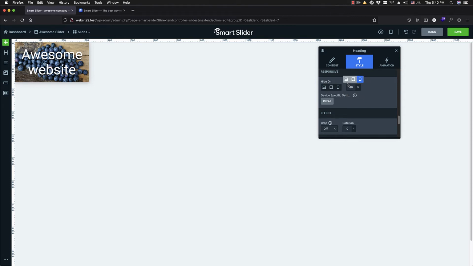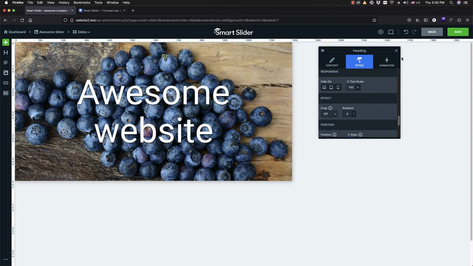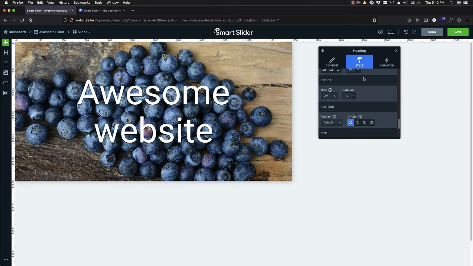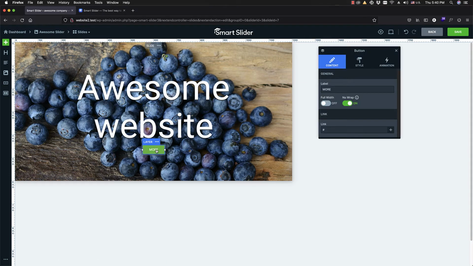You can see the icon here, and if I just change it to tablets, you have the same result, or on a desktop computer and a large screen, we have the very same result. So it's just fine. I think it was better than if we use responsive units right off the bat, but it's just the way this plugin works. I hope that it gets updated in the future. And now we have it, so let's just add a button here.